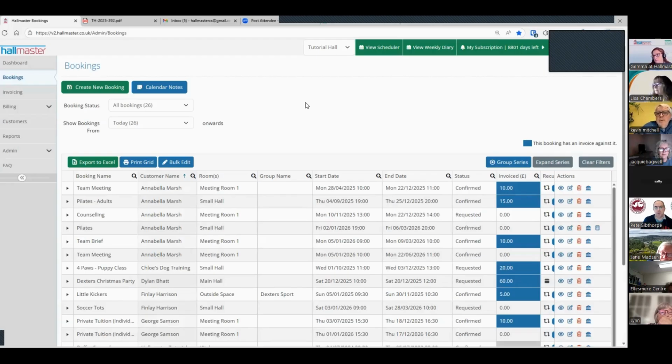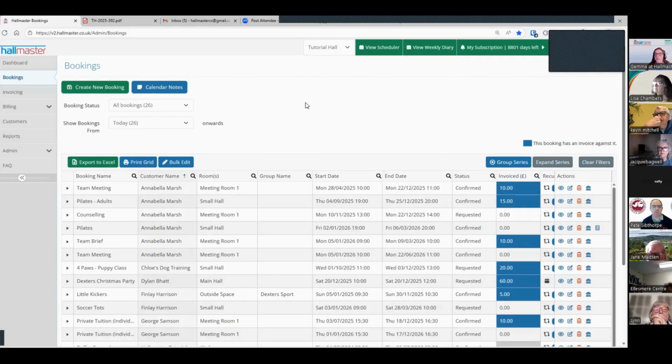So what takes precedence then? The invoice is still created within Hallmaster, but that data is then sent to QuickBooks also as a record. So then that invoice exists in QuickBooks. If we don't use a credit card payment and they're doing bank transfer, when we go to reconcile locally and mark it as paid in QuickBooks, would that feed back to Hallmaster or do we have to enter it in Hallmaster?